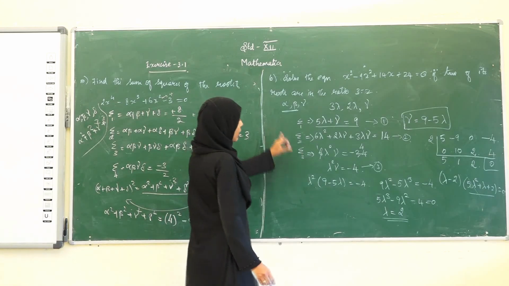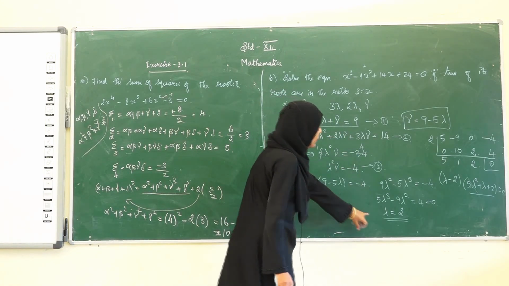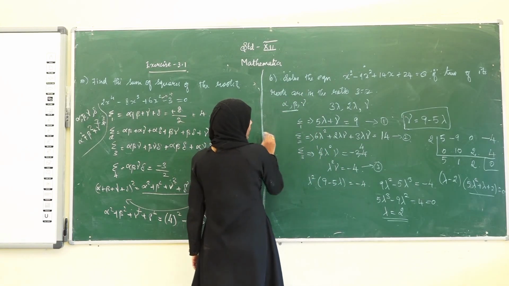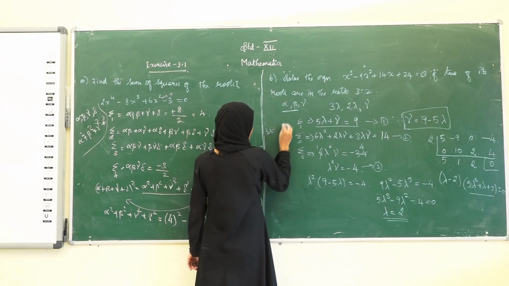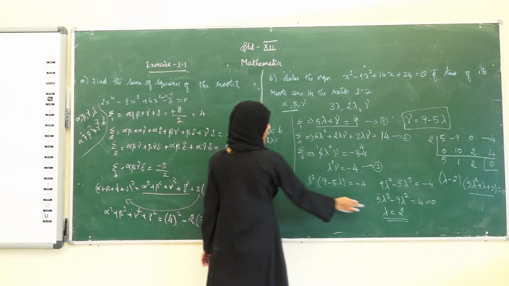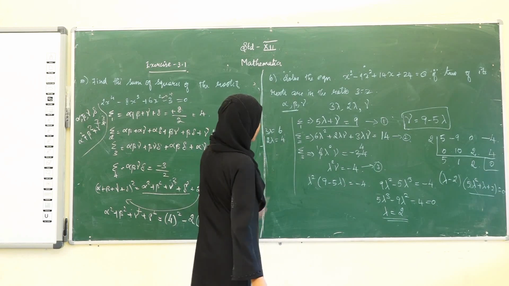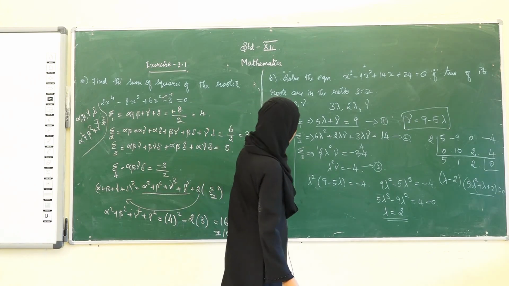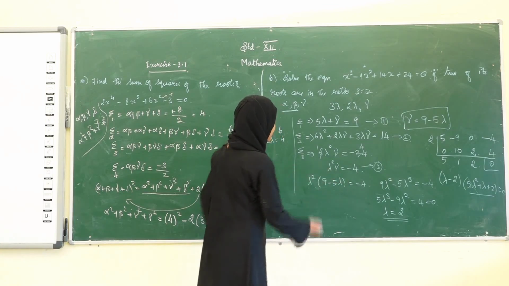Do we already know the value of gamma? Sorry, we do not know the value of gamma. Since lambda's value is 2, one root is 3 lambda, which is equal to 3 into 2 is 6, and another is 2 lambda, that is 2 into 2 is 4, 6 and 4, and we are going to find the value of gamma from the third equation.